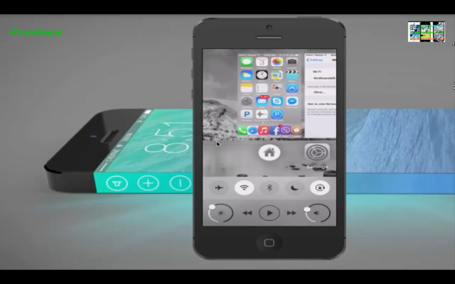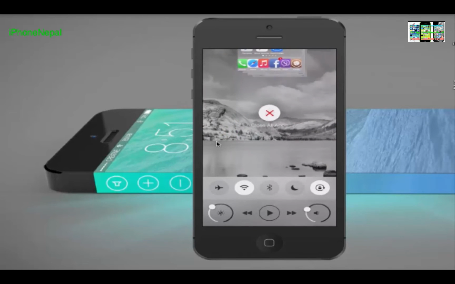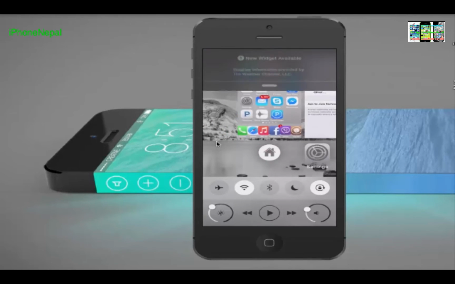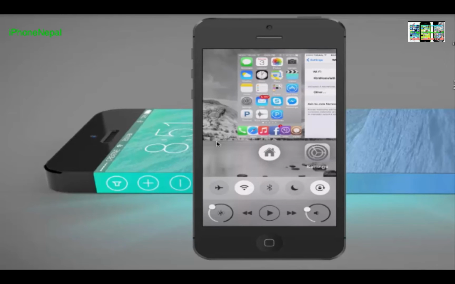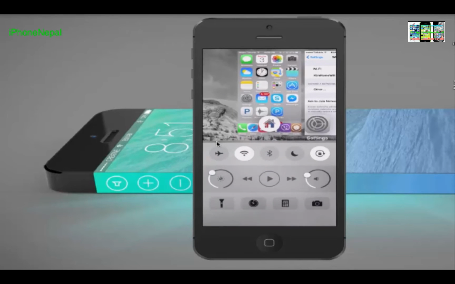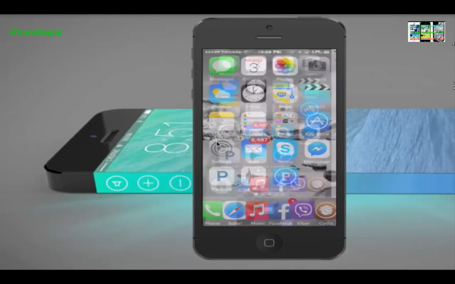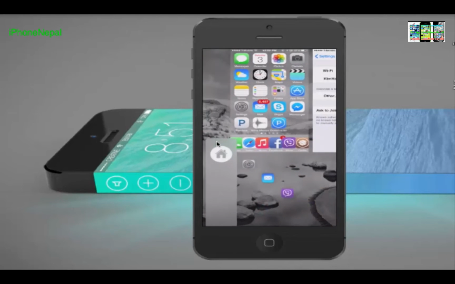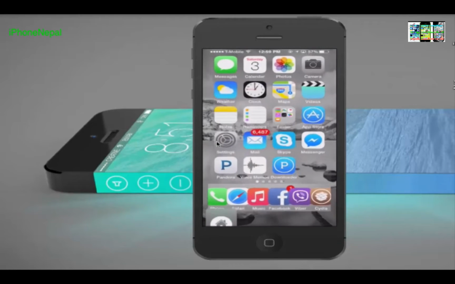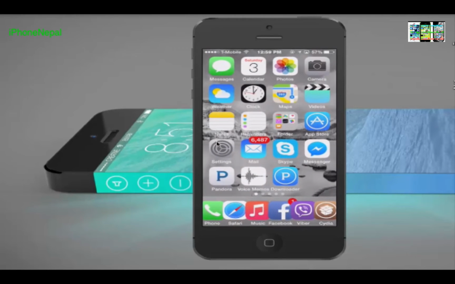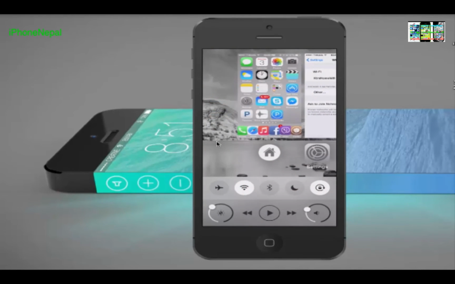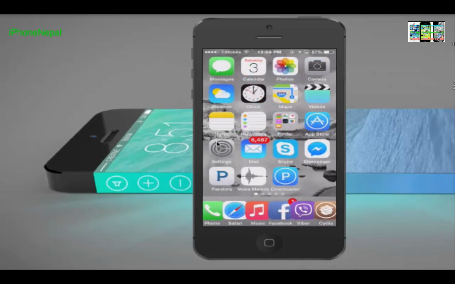As you can see, if you want to close all the applications like this, you can close all applications. And you can drag and drop, you can see. This is so good guys, so good. If you want to close applications one by one, you can do it one by one too. And you can go to the home screen like that. So this is Auxo guys.